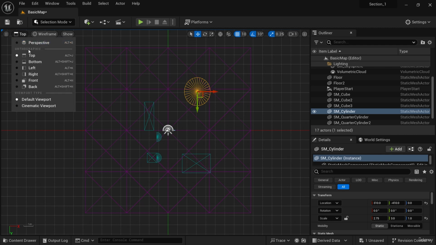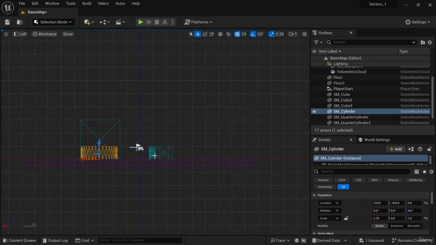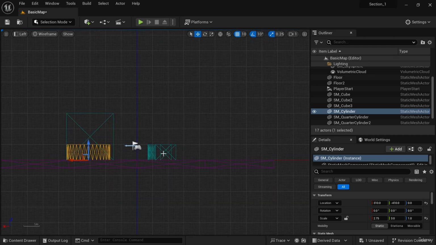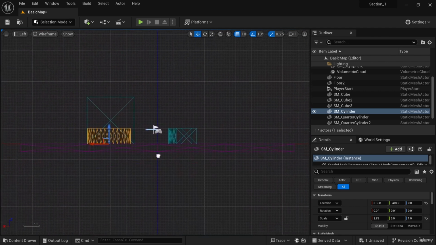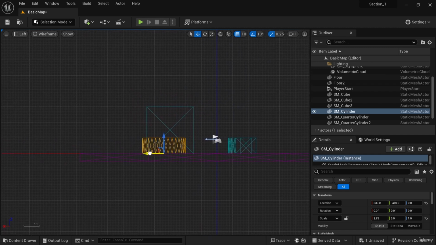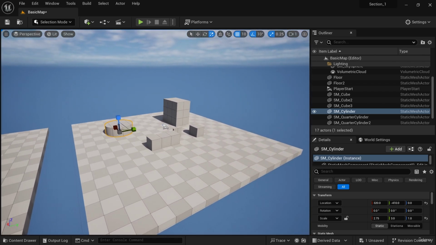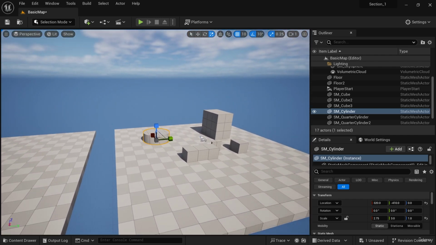We can switch from top to left, and now we're looking at the scene from the left. Now, we can zoom in with the mouse wheel. We can scroll on in. We can also right-click and drag to move around in the plane that we're in, in this case, the XZ plane. And we can, again, move objects. We can scale them, rotate them, however we see fit. Now, I'm going to switch back to perspective mode. Now I can see my level in perspective view, which is more natural.